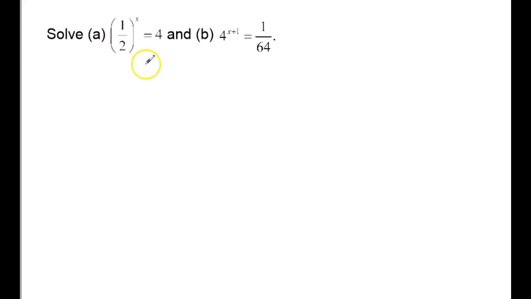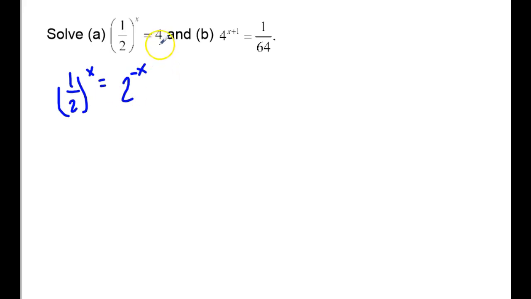So now we're going to be looking at if my base is not a whole number, right? If we're dealing with fractions, what do I do to start with? So here I want to go ahead and rewrite my fraction with a negative exponent, right? And I know that 1/2 to the x is equal to 2 to the negative x. Remember my properties of exponents: when I have a negative exponent, I flip the fraction. So same thing here, if I want to flip the fraction, I end up with a negative exponent.